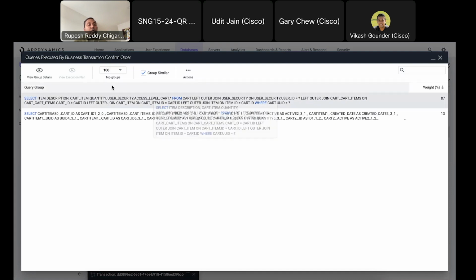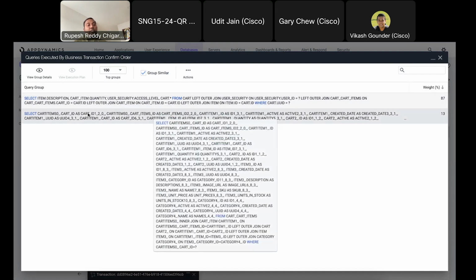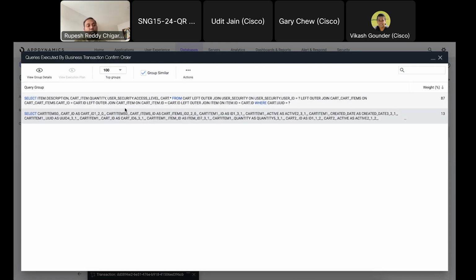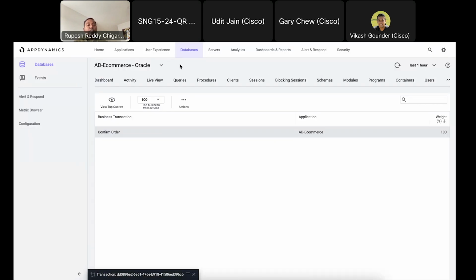Now I'm able to drill down from here, right? I'm able to drill down and then see this particular transaction has initiated 2 queries. It could be 10 queries or it could be 1 query, how many times it is being invoked. We'll be able to see all of them in further drill downs as well. So this is a very unique capability, because from the databases perspective also, we are able to see which transactions are causing a significant amount of load on your databases. Now this gives us an opportunity to then go back and inspect the application code, whether it is calling these queries in an appropriate manner, or is there an opportunity for us to fine-tune them.